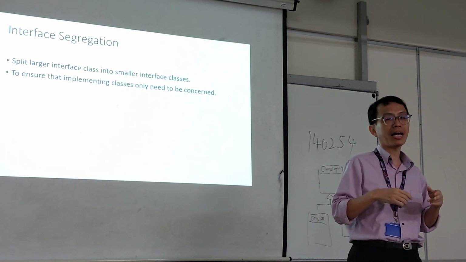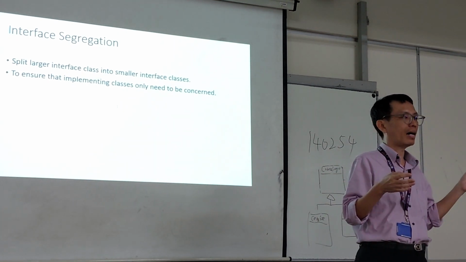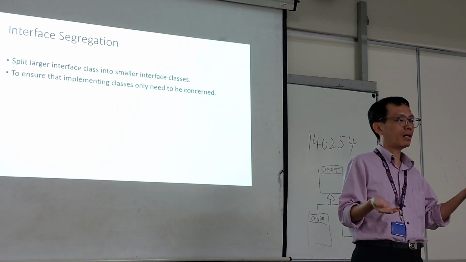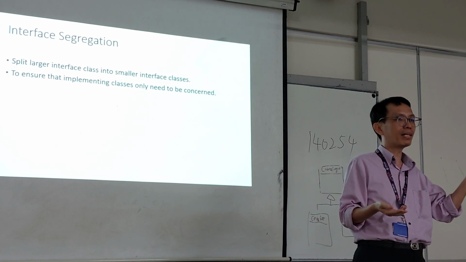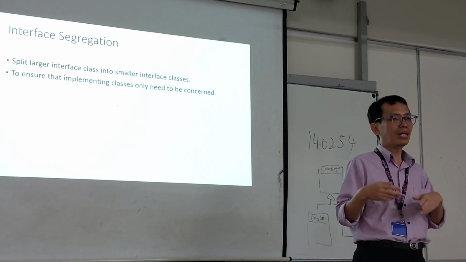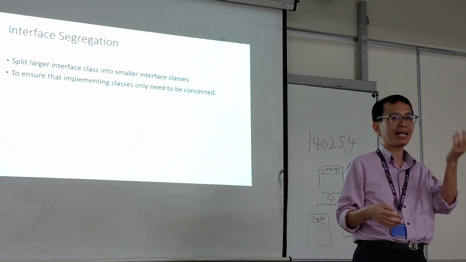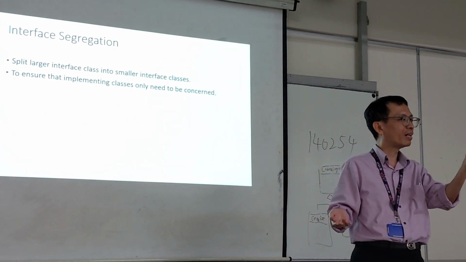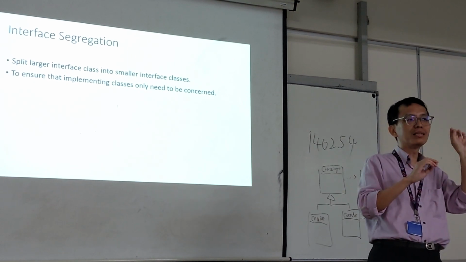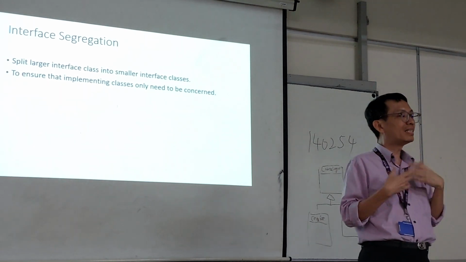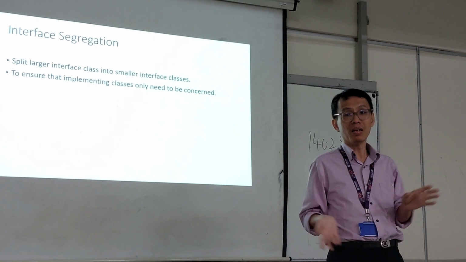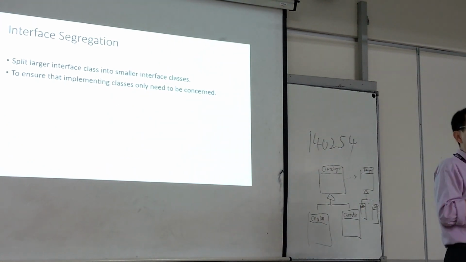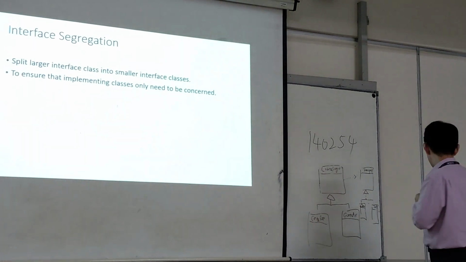Understand? Because maybe this interface class has 20 methods, but only two of the methods are used by one class, and another two of the methods are used by another class, and then another one is used by one class only. You get it? So in this case, we consider whether to separate them out. Okay, so maybe a relationship. You get it? Understand?